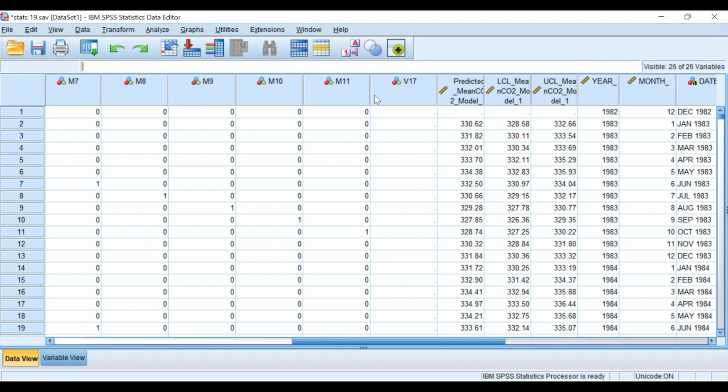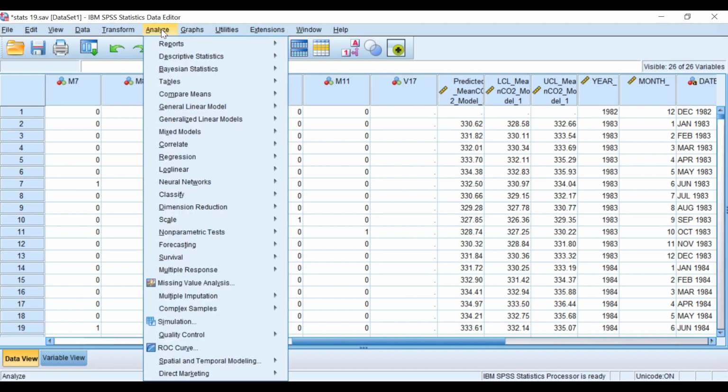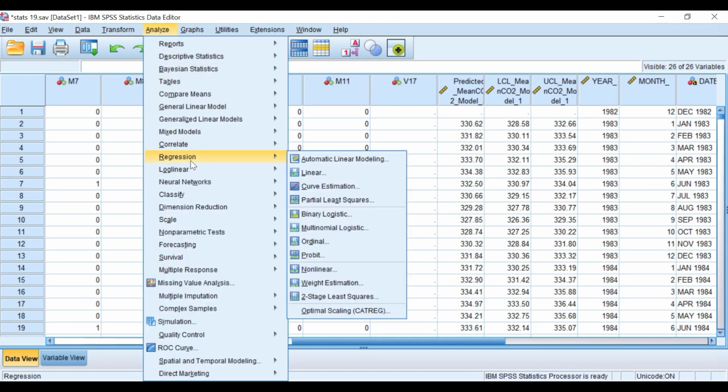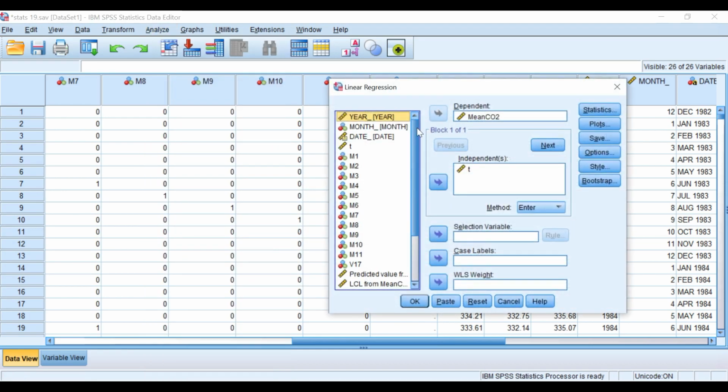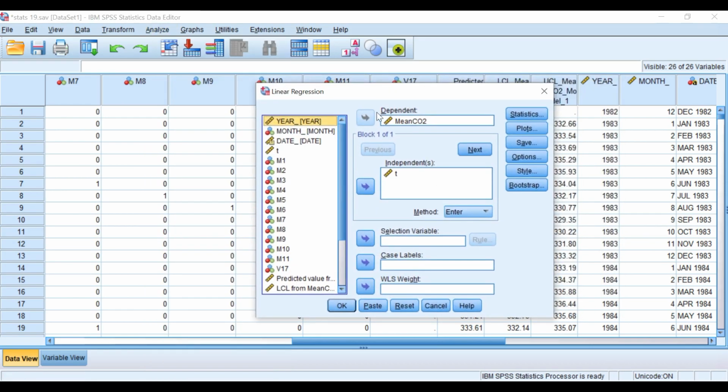So let me show you how we can do the Durbin-Watson statistic using SPSS. We click Analyze, go to Regression, and click Linear. As you can see here, for the dependent we put the mean for carbon dioxide, and for the independent we put time t.